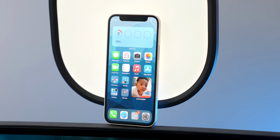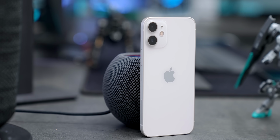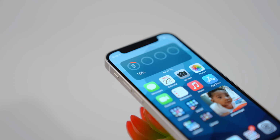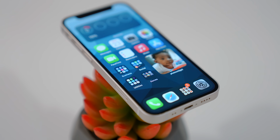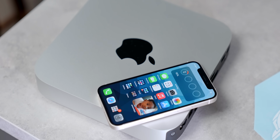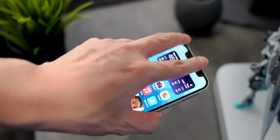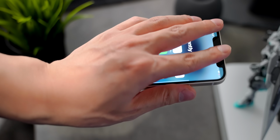These are smaller phones, so they have smaller battery capacities. So that is something you're gonna wanna keep in mind when you're purchasing this. If you're trying to choose between the iPhone 12 mini and something like the 12, you're gonna wanna make sure that you're okay with this kind of battery life because it will die on you pretty quickly. So I can't say I'm too surprised with these results, but if you're trying to purchase this phone, you will get a phone that is of equal caliber to the iPhone 12, but you have to keep in mind that you're trading that form factor for less battery life.